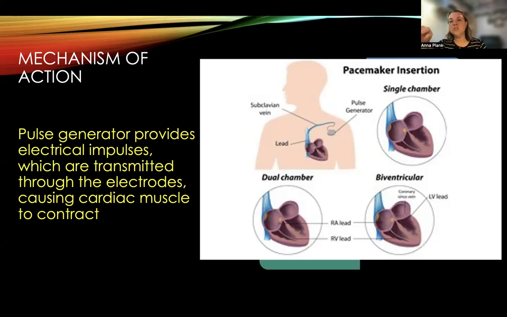Okay. So single chamber, if you look in that picture in that top right circle, that's where we put a wire into one side. Typically, it's going to be the right atrium or the right ventricle, and we're going to stimulate that area directly. Okay. We can do a dual chamber then, which is two leads, right? So I do the right atrium and the right ventricle, and we time them up so that they beat in sequential order so that everything's not squeezing at once.